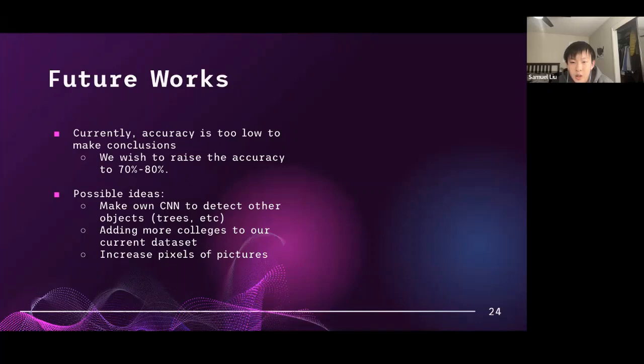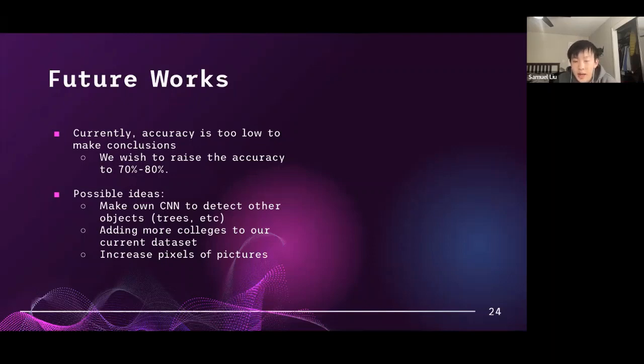And so some possible ideas that we're considering right now is, first, we can make our own CNN that's not from the open source. So we can detect other objects such as trees and roads, since we thought that these objects would probably have an effect on the retention rate, but they weren't being detected.